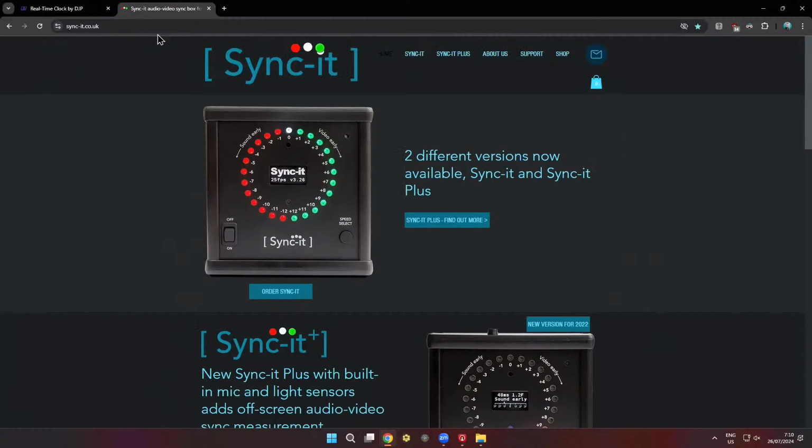Of course, there are more sophisticated devices you can get on the market like this SyncIt. If you really want absolute precision on the audio video sync, you can get these devices. They're not horribly expensive, but I wouldn't call them cheap at $300 or £300, whatever they are. So it's a bit of an investment. You do want to calculate that and find out exactly what you need to get that right.